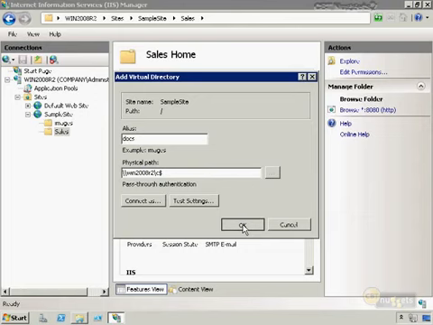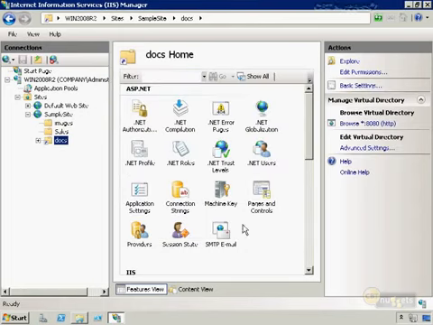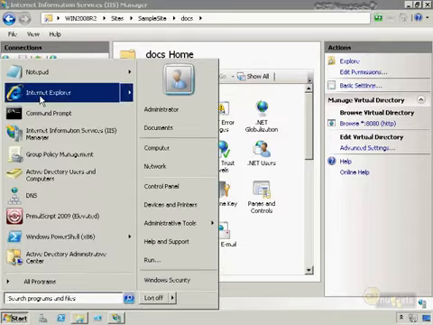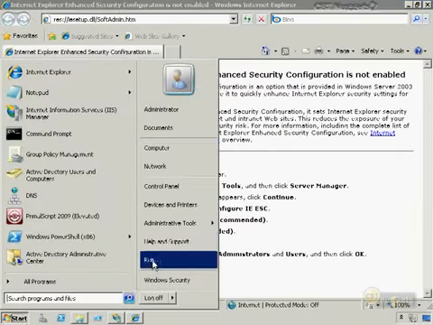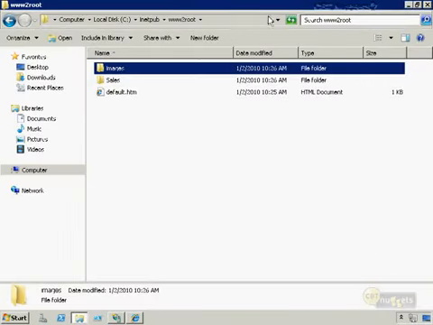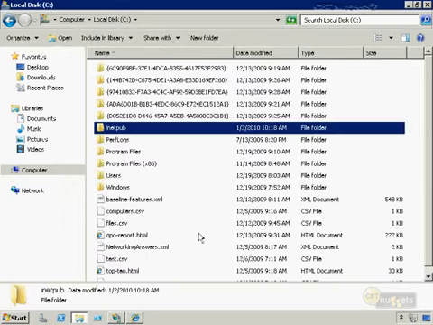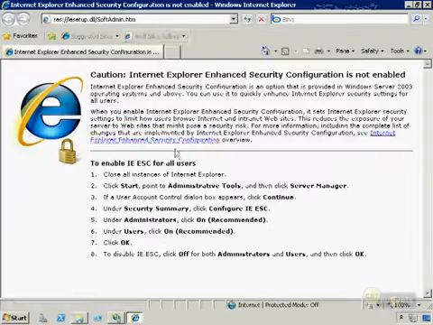In this case, I'm connecting to an administrative share. So let's look at what happens here. I'm going to go back into Internet Explorer. And let's just see something in the root of my C drive that I can try and access, because that's where I mapped this all to. So let's just go to C. We've got top10.html in the root of the C drive.